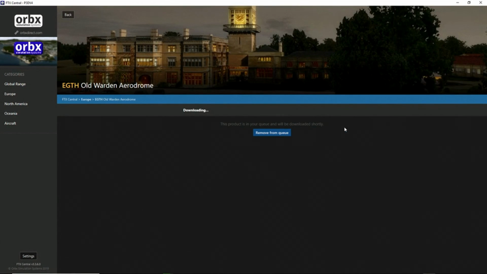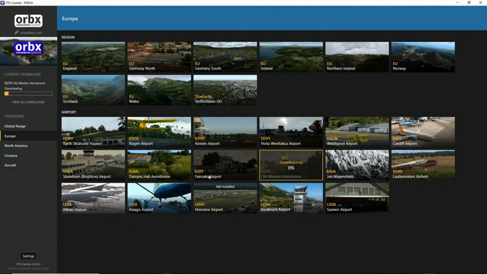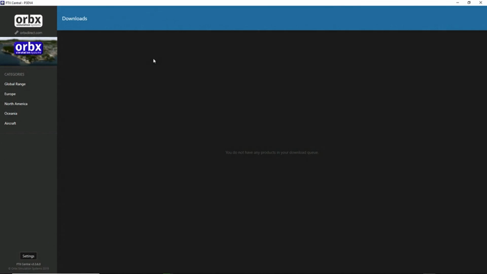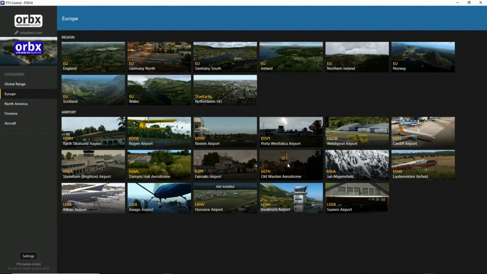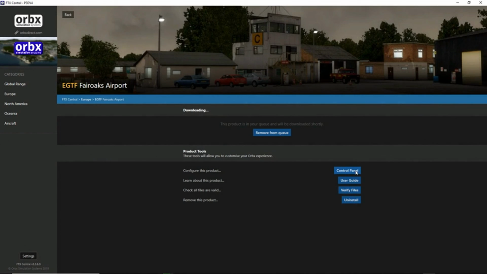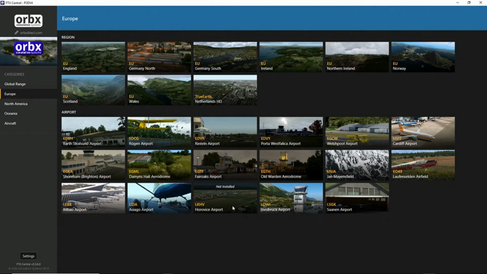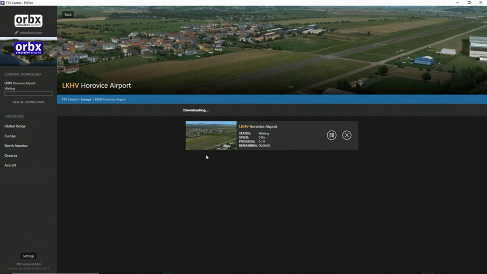Do this one, install. In fact, we didn't verify these, did we? We just installed it. So let it finish, it's installing the other one. There we go, nothing missed there. And then that one we can verify because that's the one we just installed. Nothing missed there. And finally, we'll install this one. And that's how simple it is to install. I've just installed 4 airports into my sim in the space of 2 minutes, and made sure their files are there as well by checking every single one.